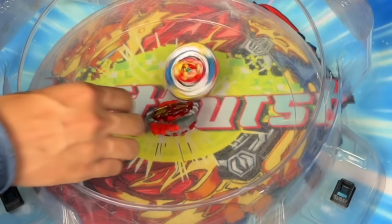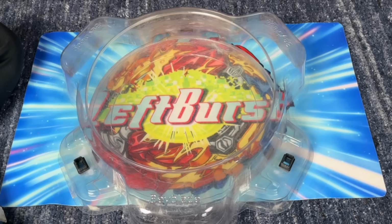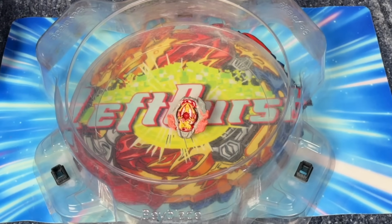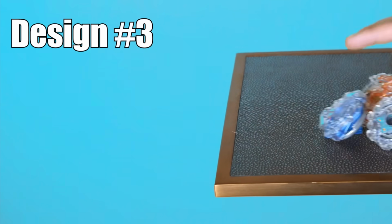Solid hits. But in the end, I don't think this version can beat Union Achilles. Because it didn't beat Dynamite Zest Achilles, I can't give it a 10 out of 10, but it's as close to 10 out of 10 as it gets. This is a 9 out of 10 Beyblade, functionality-wise. All right, anyway, let's move on to our next prototype Beyblade.